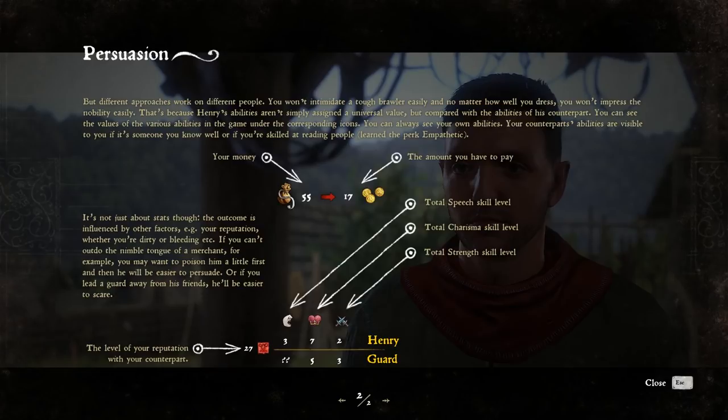It's not about the stats. It's an influence about reputation, dirty or bleeding. If you can't outdo the nimble tongue of a merchant, for example, you may want to bloody him a little first, and then he'll be easier to persuade. Or if you lead a guard away from his friends, he'll be easier to scare. Okay.